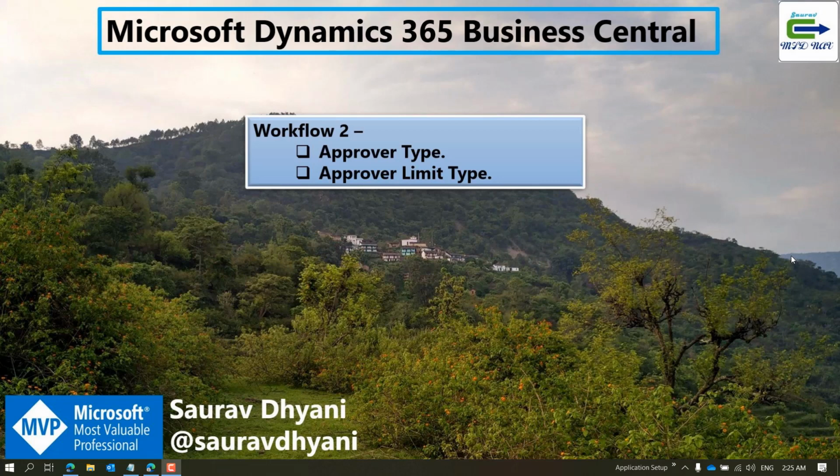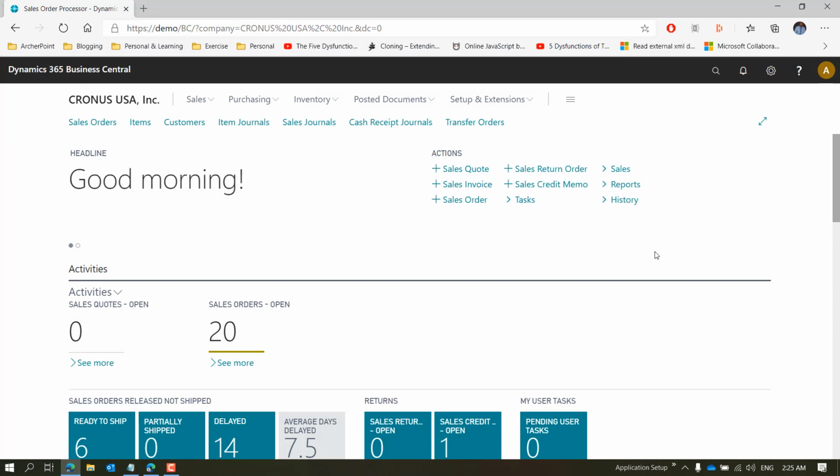So as I said earlier, I'll be using Business Central 16, 2020 release wave 1, but you can follow these steps in Dynamics Nav 2016 and higher. Workflows haven't changed much with the change in the product. So let's start, and let's log into our Business Central tenant.